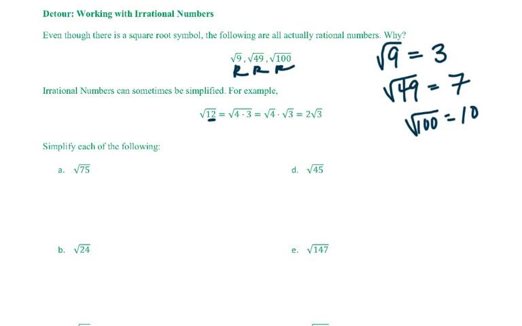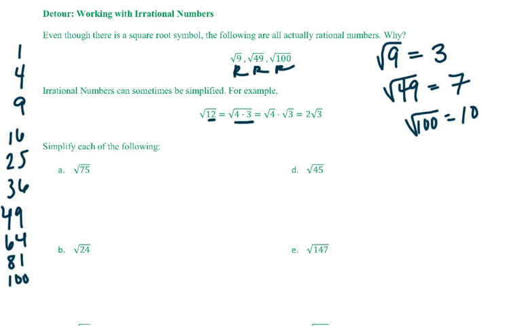Now, I'm going to write a little list on the left-hand side of perfect squares, up to 100. What you're trying to find is the largest perfect square that will go into the number that you're evaluating the square root of. If you can find a perfect square other than 1, then you can rewrite the number as the product of its factors. Then you can separate the square roots, and we know that the square root of 4 is equal to 2. So what remains is square root of 4 times square root of 3, and it's fully simplified when you write square root of 12 as 2 square root of 3.